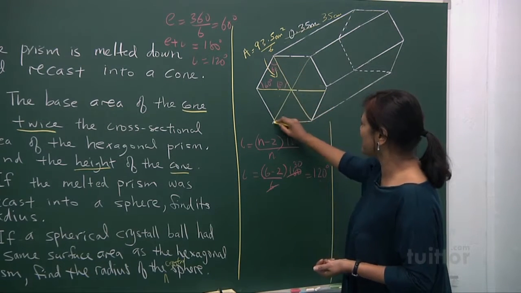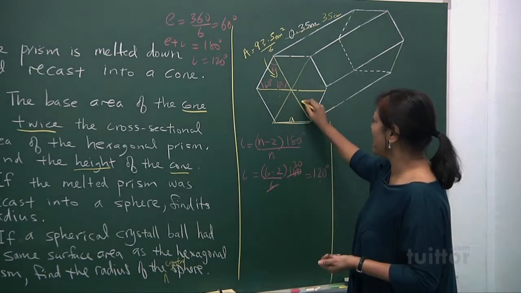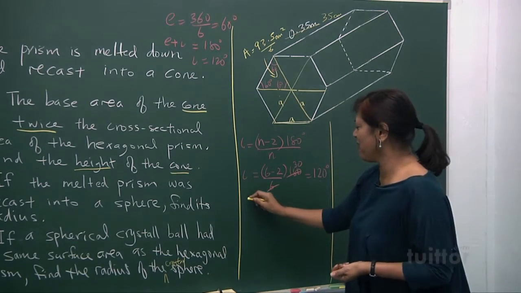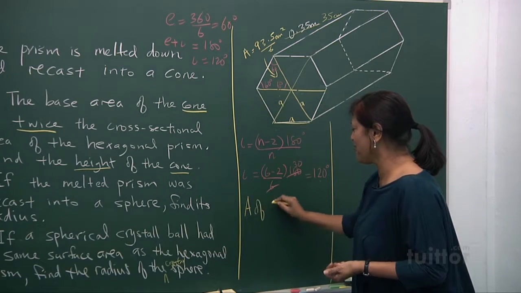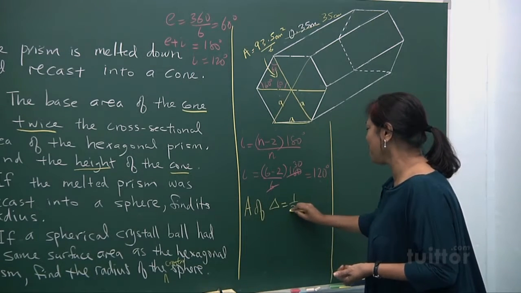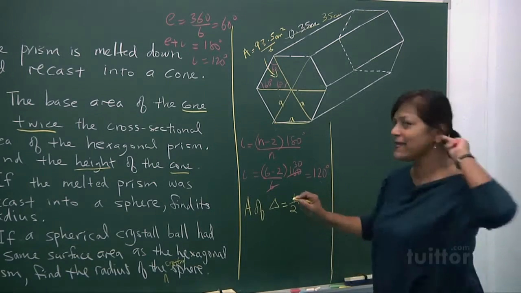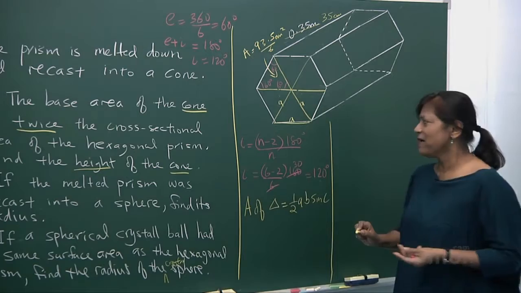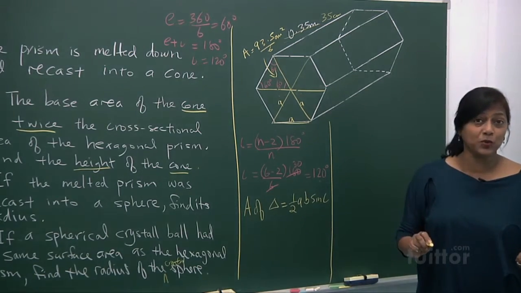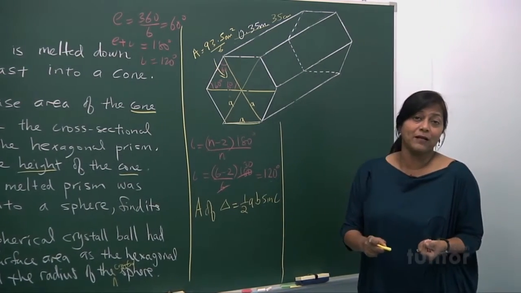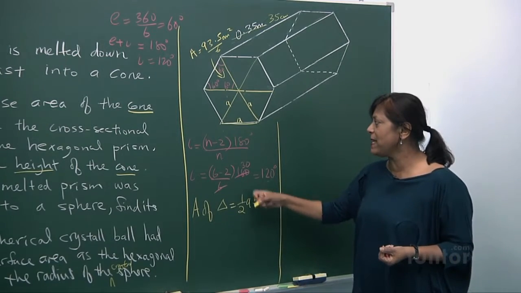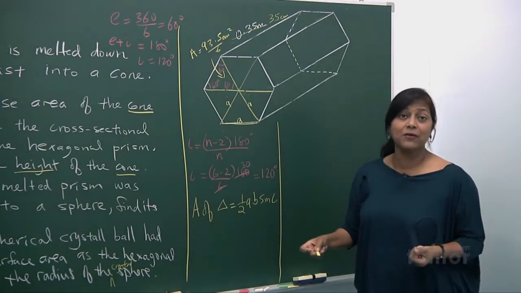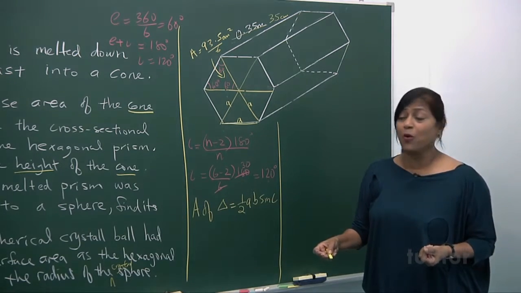If you look at the sides, if this is A, alright? And you know that the area of a triangle is equal to half AB sine C. Beautiful, the formula. Good. Rather than base times height divided by 2, you can use the other formula. In this case, the A and the B are both the same. The C is 60 degrees. So you need to know all this.